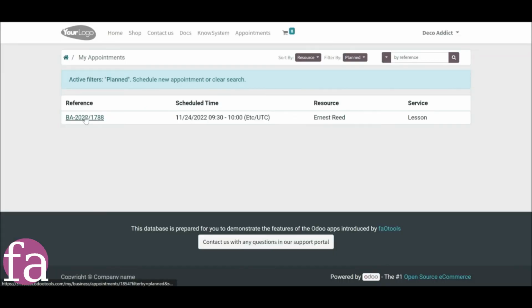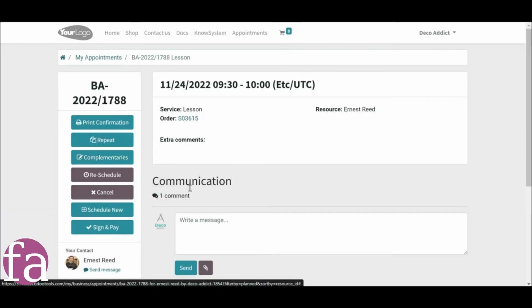Click on any appointment's reference to open the appointment page. There you will find the appointment card with the information about date and time of the appointment, service, and resource. If you have previously added some custom fields and chose their portal page placement, then those fields will also be displayed on the appointment card with the client's answers, if any. To add a custom field, the custom fields add-ons are required.